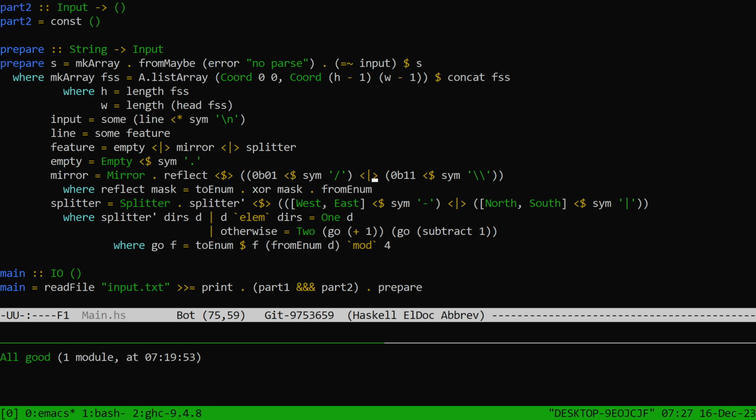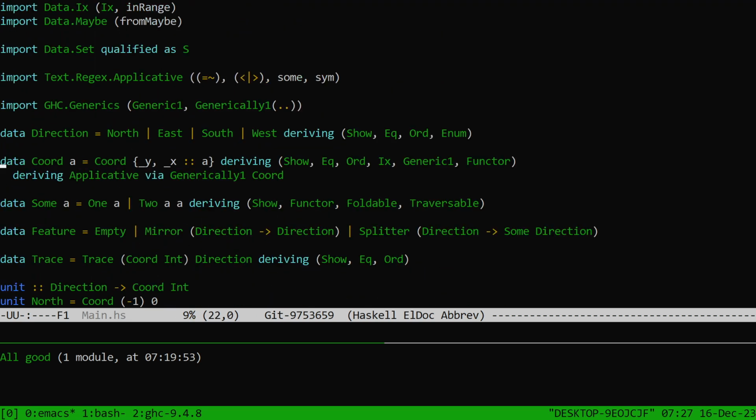these mirrors behave, and it occurred to me that if you think about the enum, the index each of these has, right? North is enum 0, east is 1, south is 2, and west is 3. And if you think about these as binary numbers, 00, 01, 10, and 11, then, for example, the mirror like this, say you hit this mirror from the west, you're going east, and you go north. The result of that is that you flipped the bottom bit of the enum here, right?